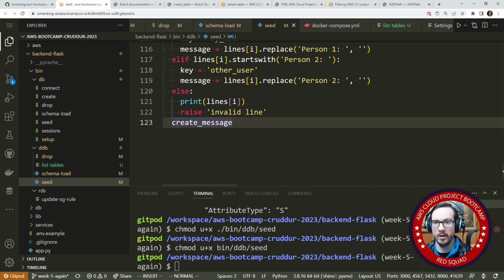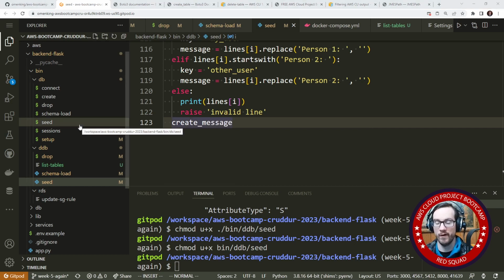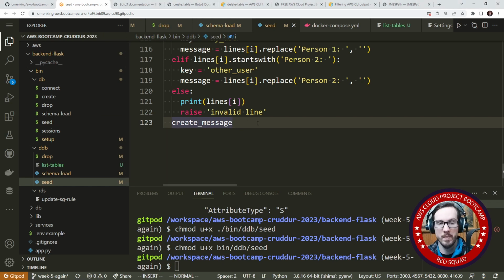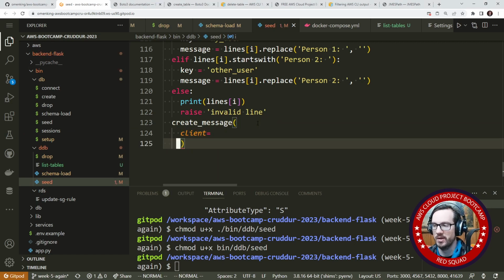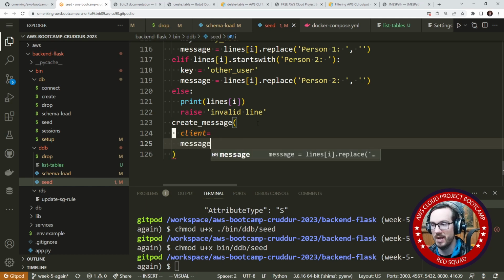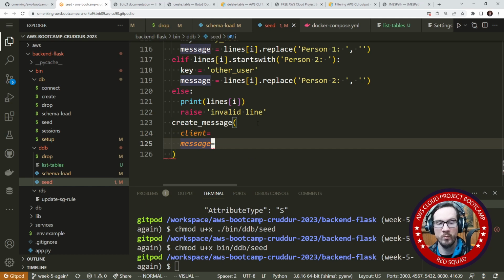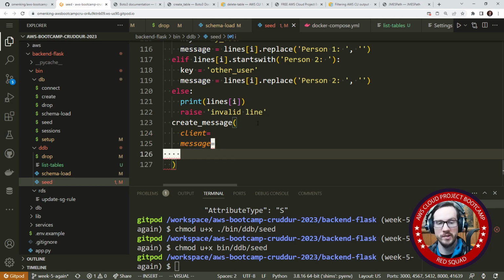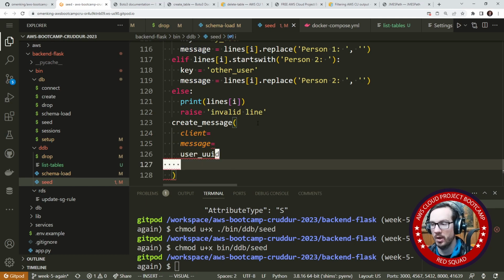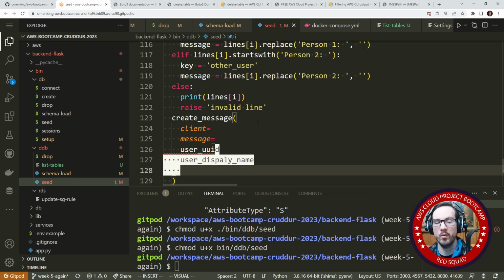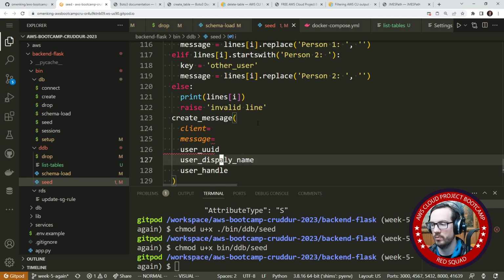And when I write code, I always try to write what I want the functions to do, and then I fill them out, right? So if I'm creating a new person, I know that DynamoDB is going to be doing this, so we're probably going to have to pass a client to it, like a DynamoDB client. This is something I know we'll have to do. We know that we need to pass a message along. We know that we need to know who the user is, so that would be like the user UID. We want to know like their display name. We want to know their handle, any kind of information we want to pass in here.